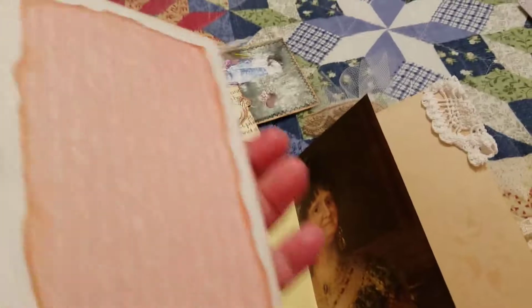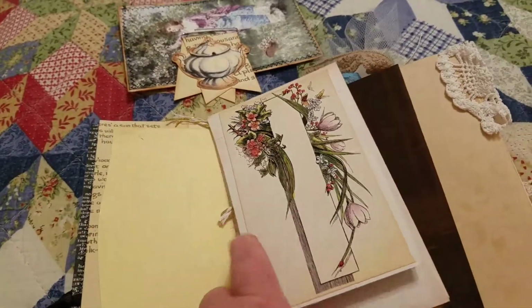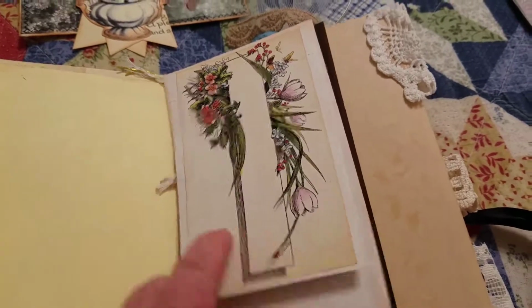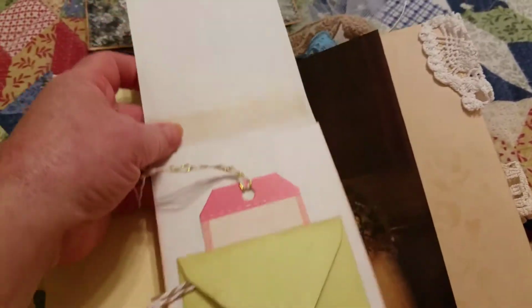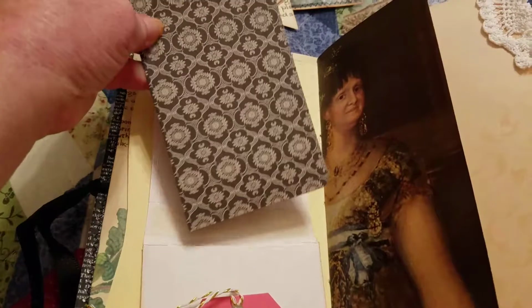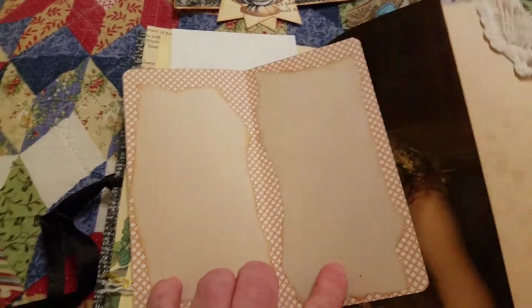And then we have this envelope that I got from Vintage Paper Emporium over on Etsy. And this image comes from a lady named Angelica, I think is her name. And you open it like that. And on the inside, I have a booklet that I've added a couple of pieces of the vintage 1901 lined paper for journaling.